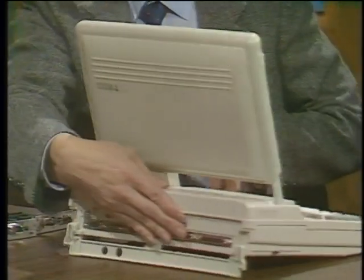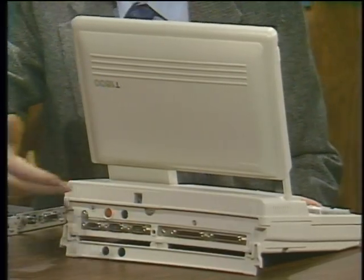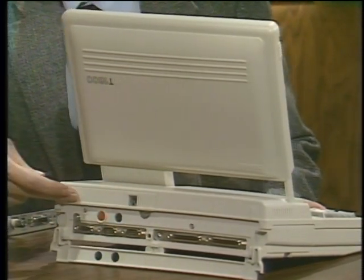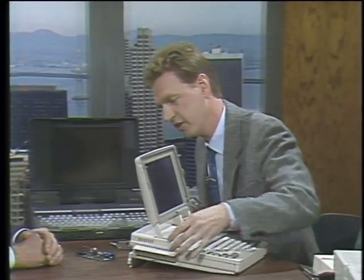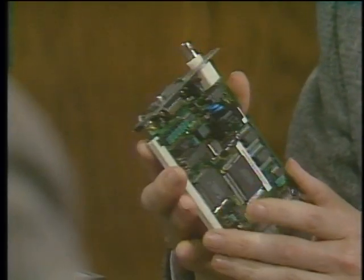On the back here, you've got all your standard ports. There's external video for an EGA monitor, 2 serial ports, parallel, external floppy in case you need to convert. It's also got a space here for a modem, which would be this kind of modem here. And then on the side, there's a little door that opens, and we have one of our Toshiba slots, and that'll take this other kind of modem here. We've also got a, what is that, Ethernet board now. This is Ethernet. It's got both the thin and the thick cable Ethernet. We also have an expansion chassis card that goes into that slot. So we offer expandability for those that need it, and then, of course, all the standard ports, too.